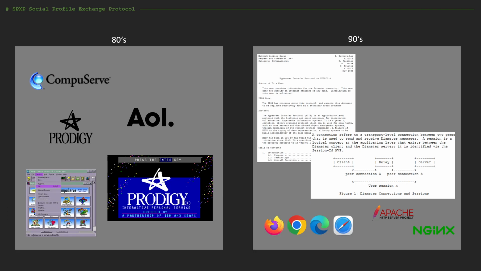So today you can freely choose between Firefox, Chrome, Edge or Safari as your favorite web browser. And you can choose between Apache, Nginx, Internet Information Server and a lot of others as your web server. And if you do not want to run your own web server, you can even delegate this task to one of the many web hosting companies out there. All of this is based on the HTTP communication protocol and the HTML standard. And the situation is quite similar with email, where we have these POP3, SMTP and IMAP protocols.